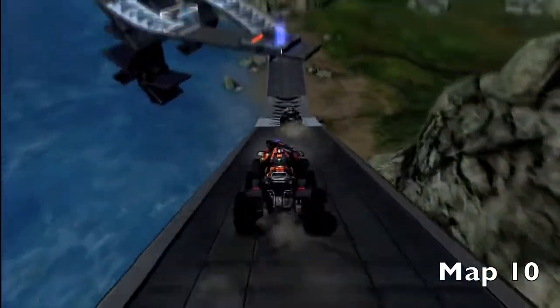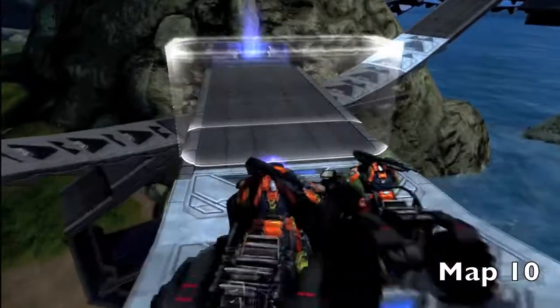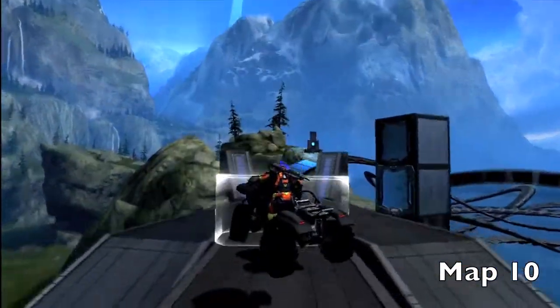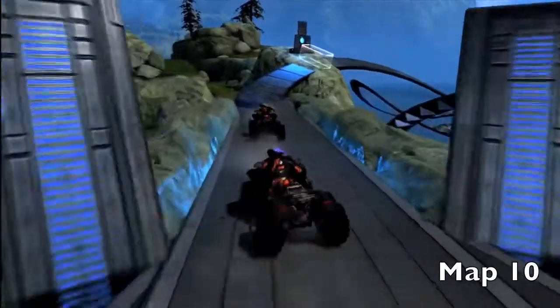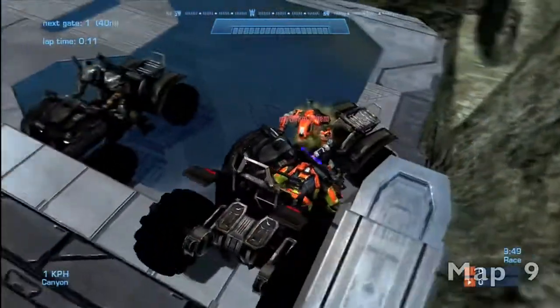And that checkpoint right back there, there's a double checkpoint, as you can see, and that's the main problem because you will not spawn on the track for that. And here's the grav lift, it works all the time. And let's move on to the next map.